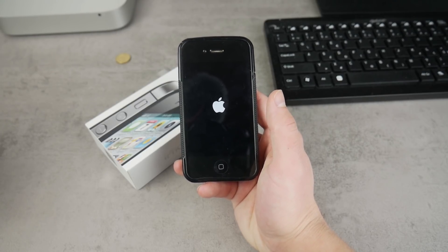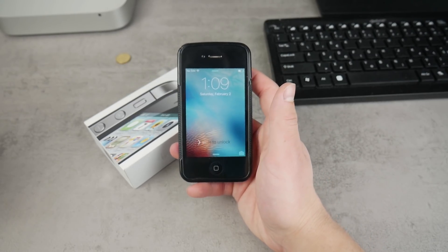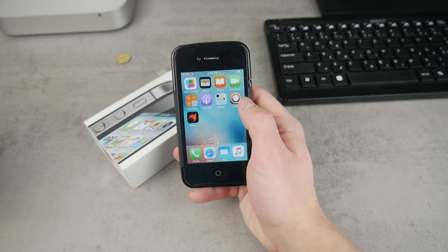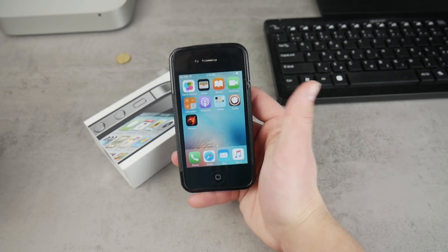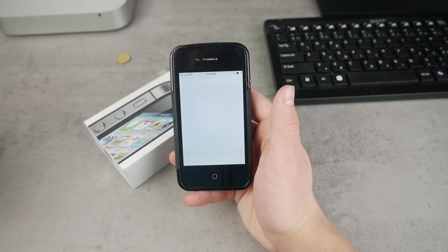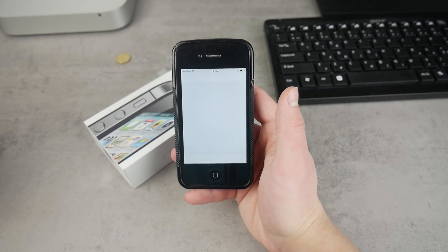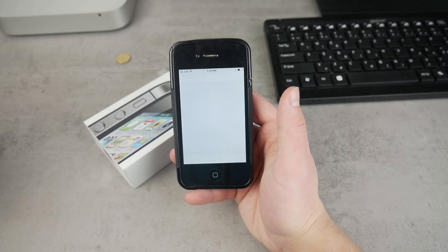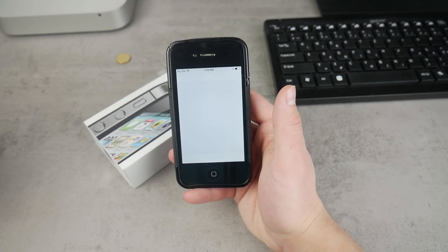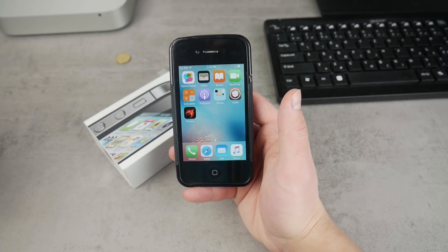This time I'm not going to leave it flat on the table — I'll keep looking at it. After a while of seeing nothing but an Apple logo, if I come back to the home screen and swipe right, you can see that I have Cydia — which is basically the jailbreak. If I open it up, I want to show you that it works normally. It can be a little slow just because this is a very old device. You can also expect some videos about this in 2019, including whether it still makes sense to get the iPhone 4s.